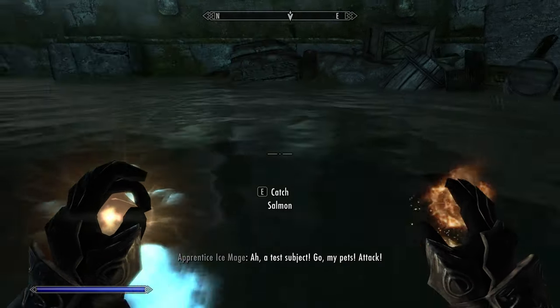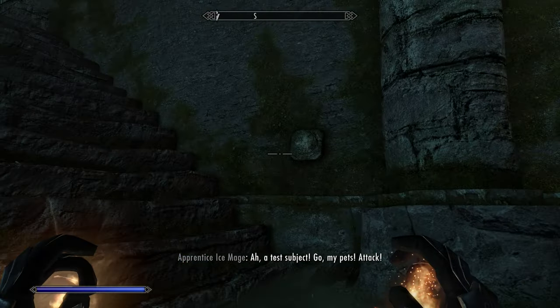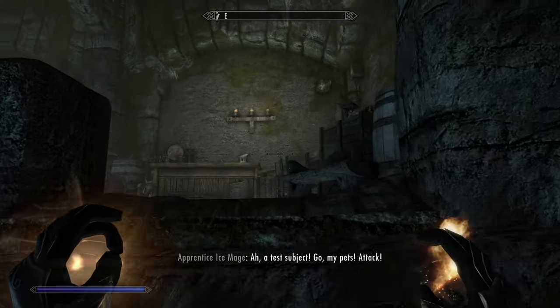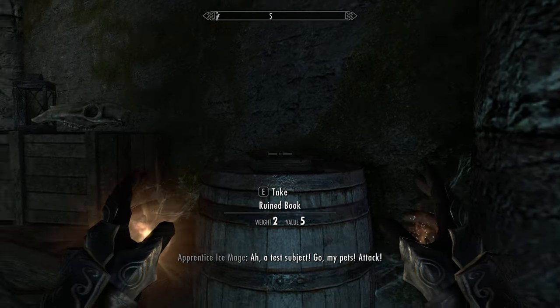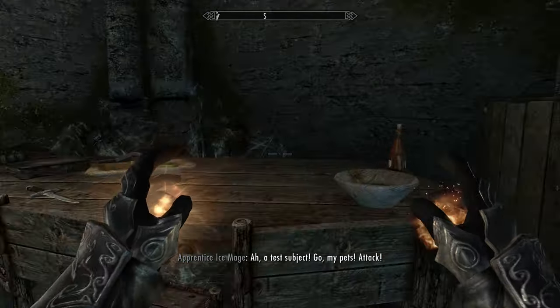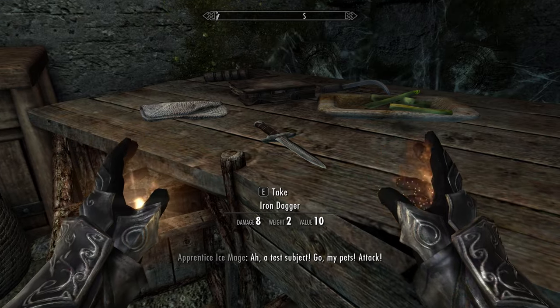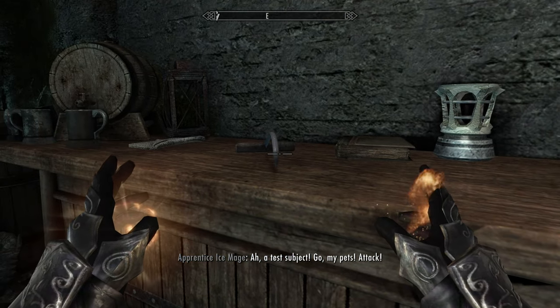Got to catch salmon, okay. Little salmon fish going through the water, I suppose. But yeah, things are looking pretty good. Things run really smoothly. Oh, did I take him out? I didn't think so. And he's still talking on my screen somehow. That's kind of interesting. Hopefully that doesn't continue. I think it's a little broken.